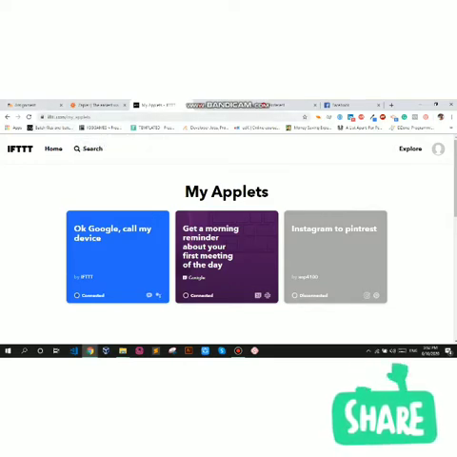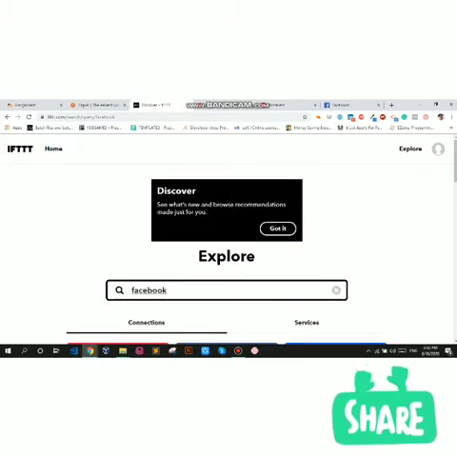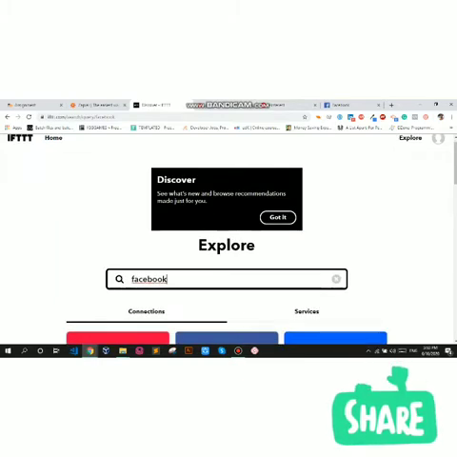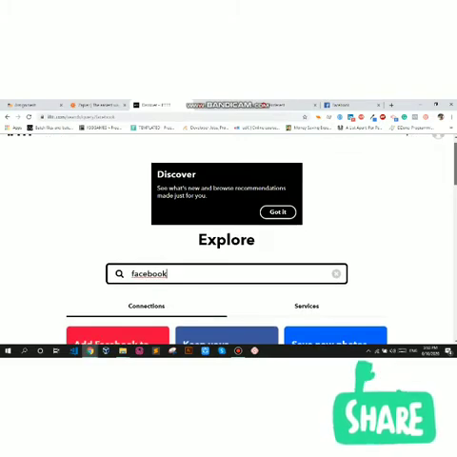So these are the applets that I formerly used, and I'm going to be honest with you, this is quite helpful, and I think I need to experiment more with this IFTTT. So let's search or explore some of the recipes that IFTTT has. So now we are going to use Facebook. Basically, we need to find a certain recipe that we are going to use for this video tutorial.